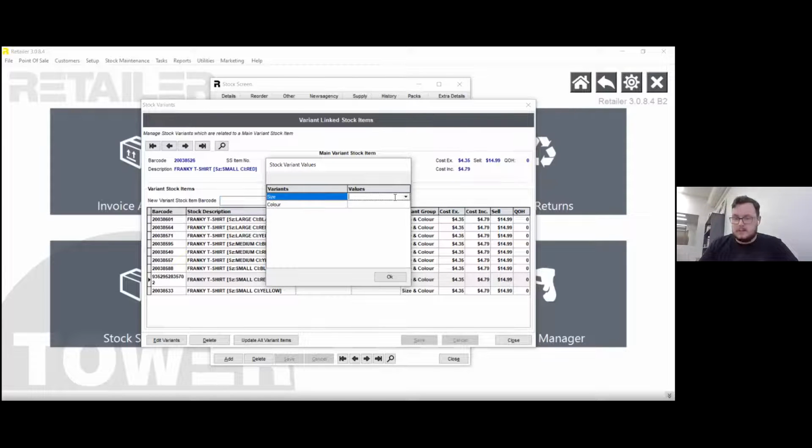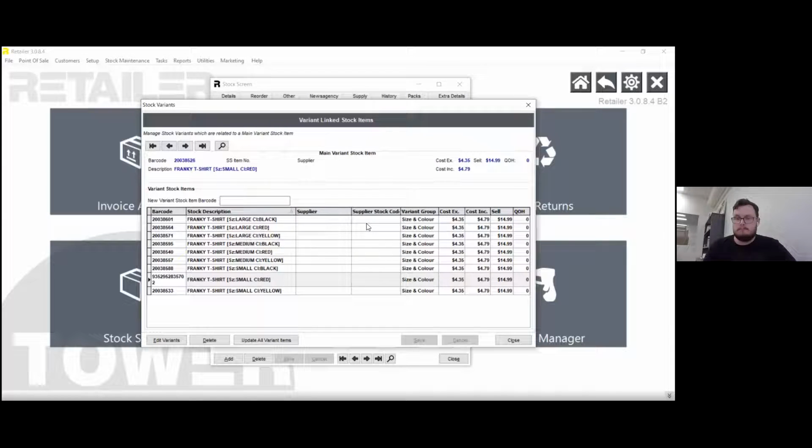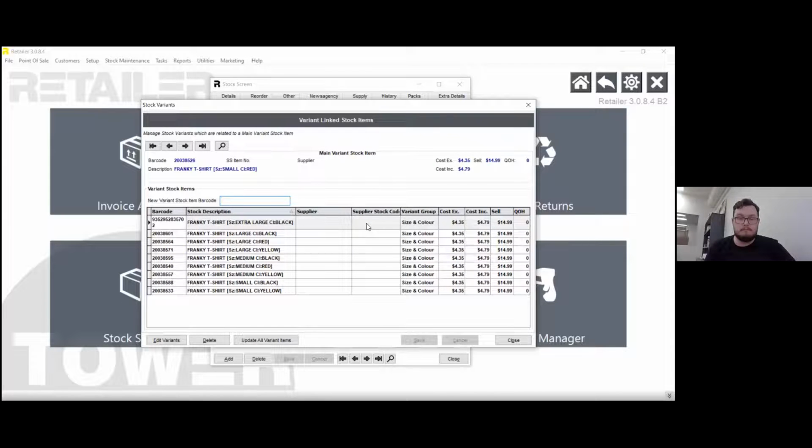It then asks me for the size, so we're going to go extra large. And this happens to be a black as well. Done. Once I go through that process of setting it up, it's easy to manage the stock and have that all flow through to my own store.